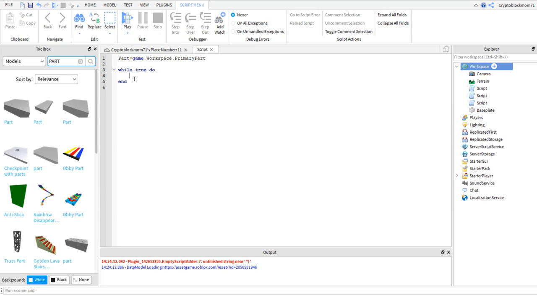Next, we're going to hit the enter key and the end will appear, and it did. If not, just simply write it yourself. Now, between the while true do and the end is where the code that you want repeated will go. So you want it starting over here on line 4.